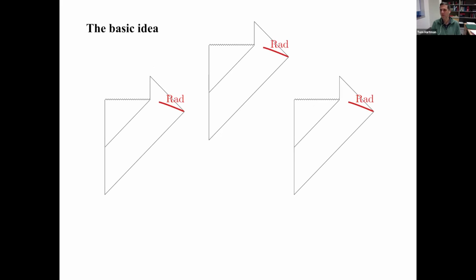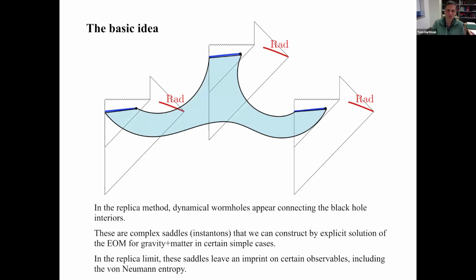The basic idea, which I'm going to describe better on the next few slides, is that when we calculate in the replica method, we need to consider contributions to the path integral that calculate the density matrix in the radiation region R. But there are different kinds of contributions. There are contributions where the different replicas, which started out as independent physical systems, can have connections between them when you solve the Einstein equations. Those solutions connect the different replicas through the interior, and those connections will be responsible for the island inside the black hole that calculates the entropy in the island rule.